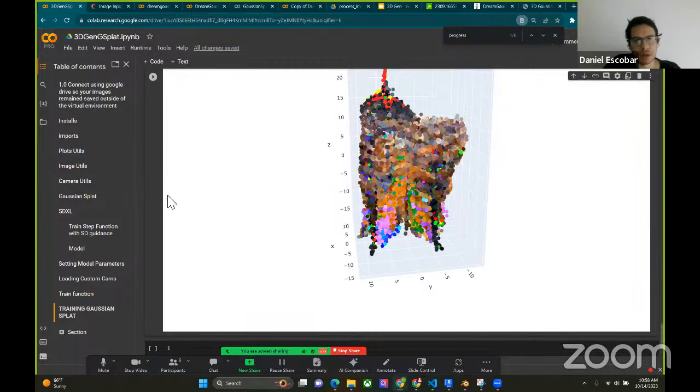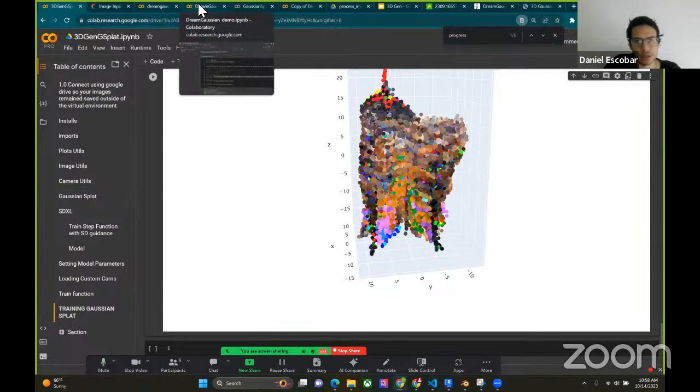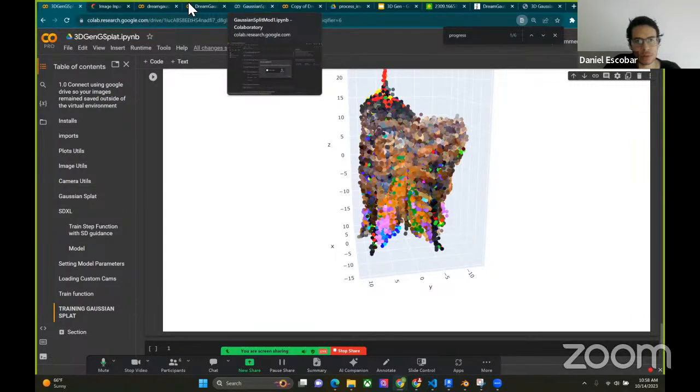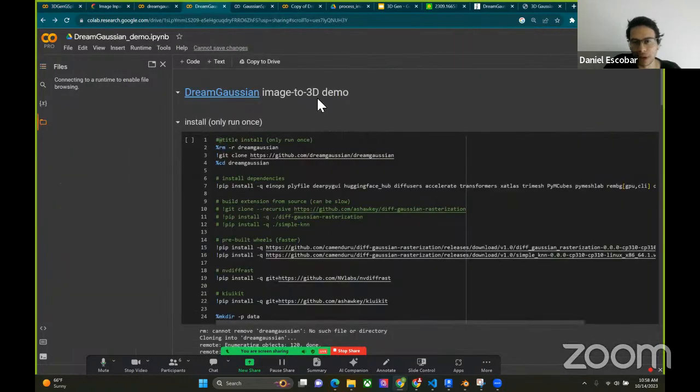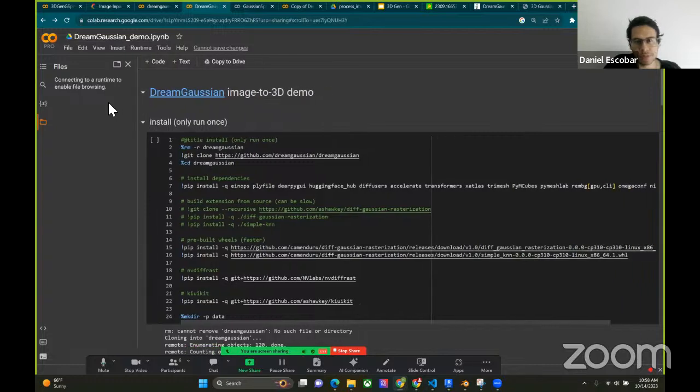Okay, and then I'll show another model, which is image to 3D. This model is actually from the Dream Gaussian paper.